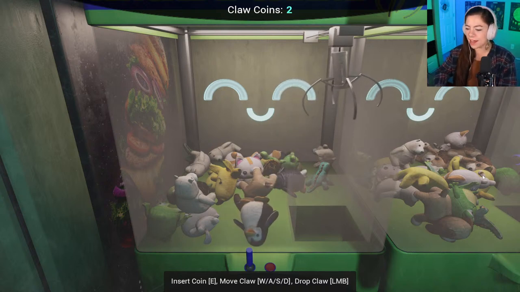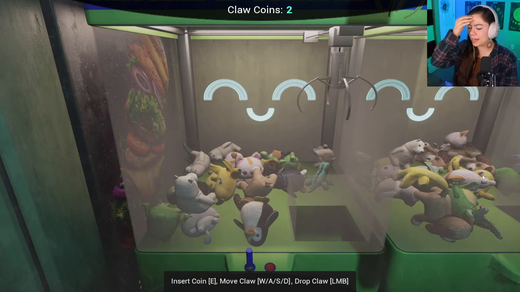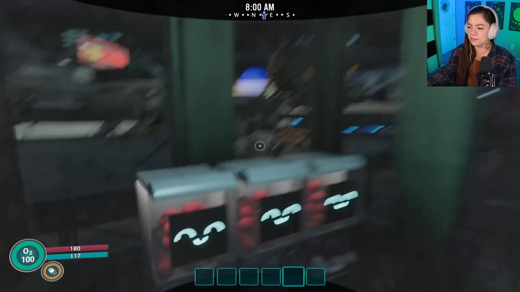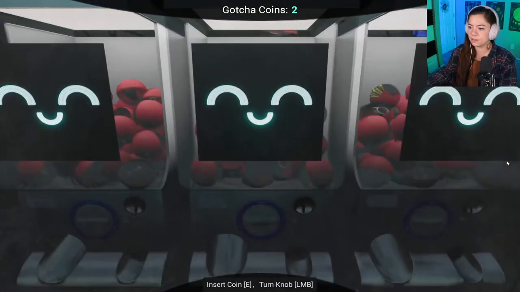Did you guys see that? I got the penguin and it fell out of the box. What the fuck? That was ass. How much money do we got? 431. Do you want to keep going or you want to call it? I'll call it, but I want to interact with some of the extra stuff, mostly because I'm brain damaged right now.